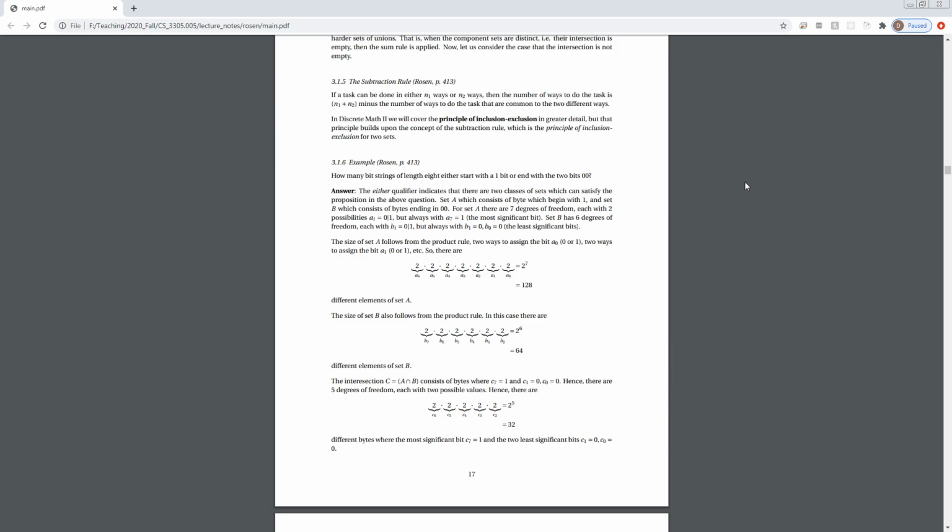And so we subtract it, but then it's also possible that we overcorrect by subtracting these intersections where multiple intersections include that same task. I will go over that in a little bit when we get to the principle of inclusion and exclusion.